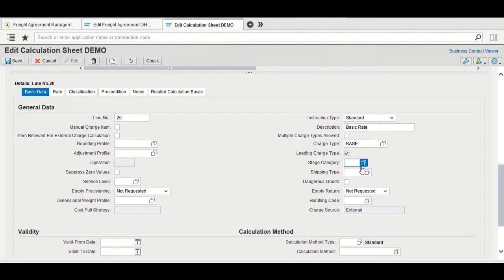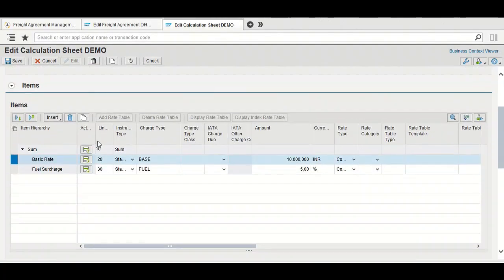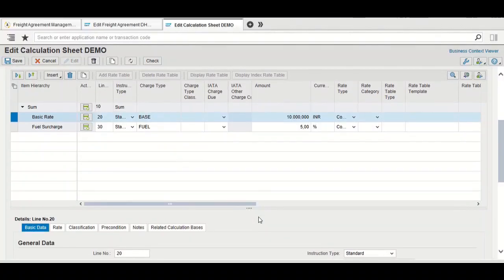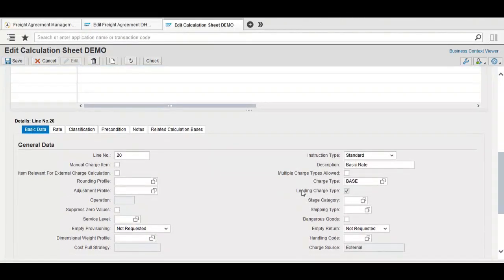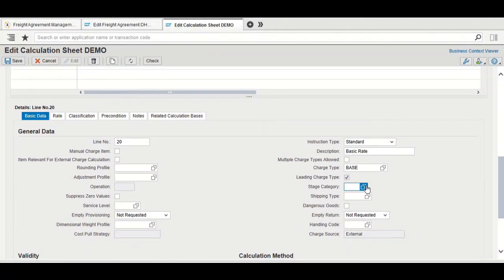So this is again to categorize. Let's say we have one base charge here. Now we want to define another base charge for main carriage. Let's say this base charge is for pre-carriage. If there are three legs, source location to source location port will become a pre-carriage.